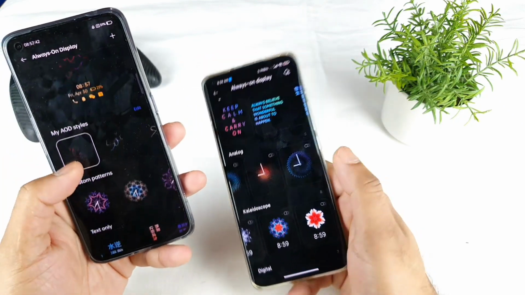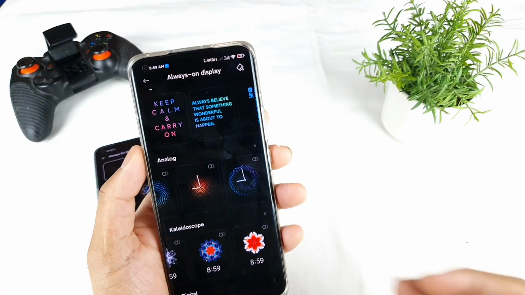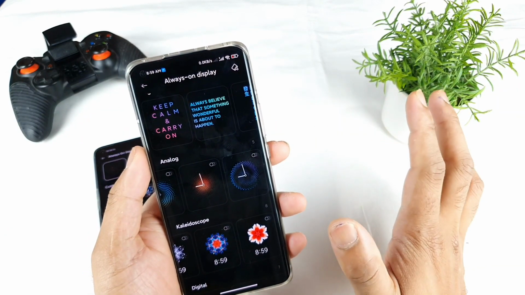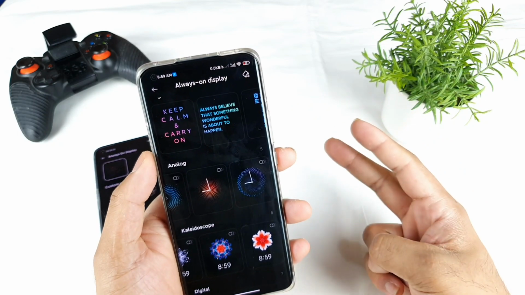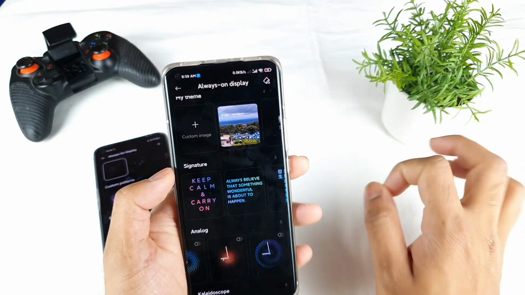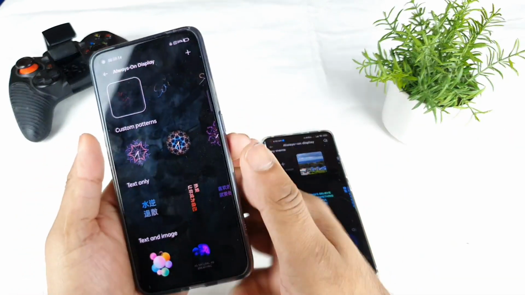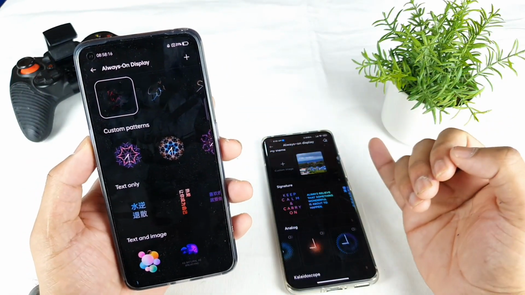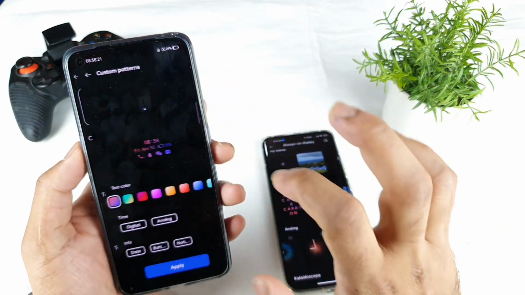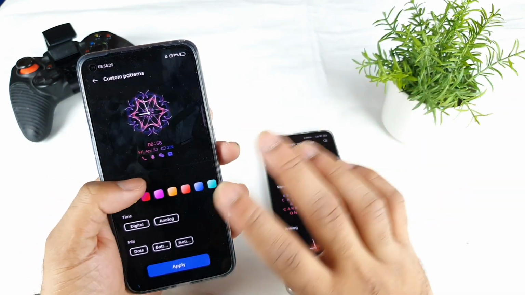And there is no such thing as creating patterns in this MIUI 12.5. So you cannot create any kind of patterns. You can only create two things. So one, you can add the image, and two, you can add your own text. But in this Realme UI 2.0, you can add your own text, you can add your own image, you can create your own pattern. Similar like this, you can create your own pattern, friends, completely different pattern.